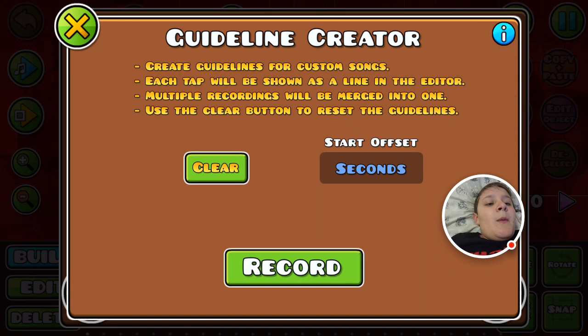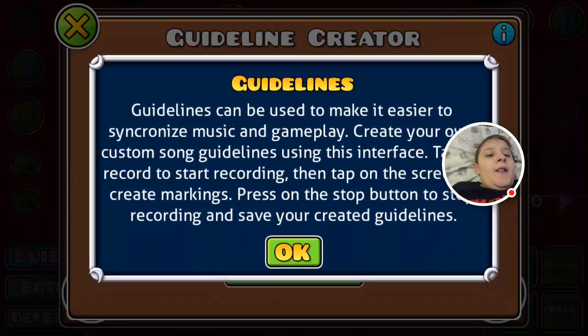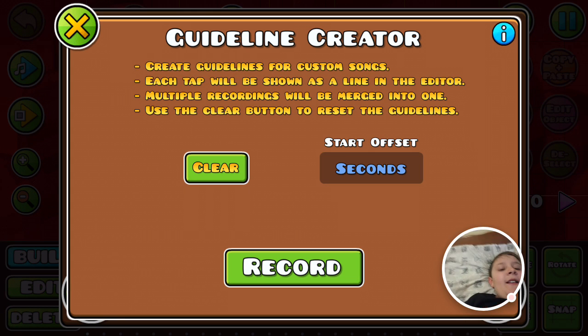Multiple recordings will be merged into one. Use the clear button to reset the guidelines. Then you can click the info. Guidelines can be used to make it easier to synchronize music and gameplay. Create your own custom song guidelines using this interface. Tap on the record to start recording, then tap on the screen to create markings. Press the stop button to stop recording to save your created guidelines.